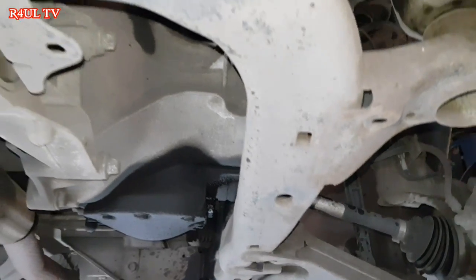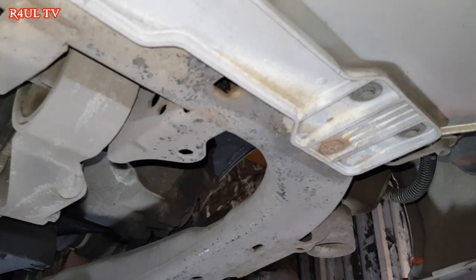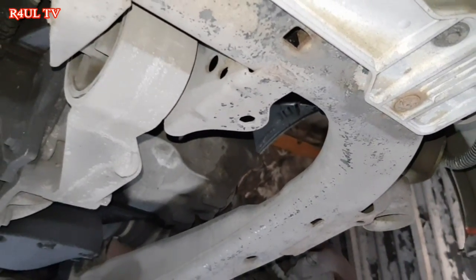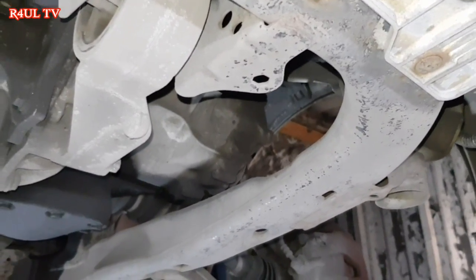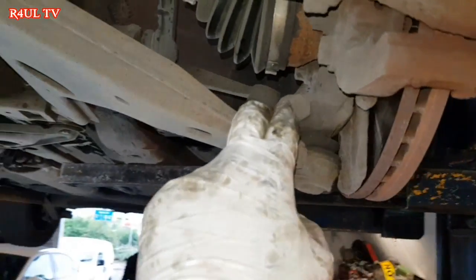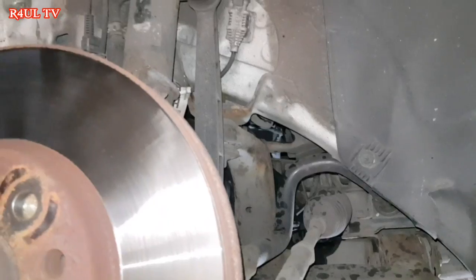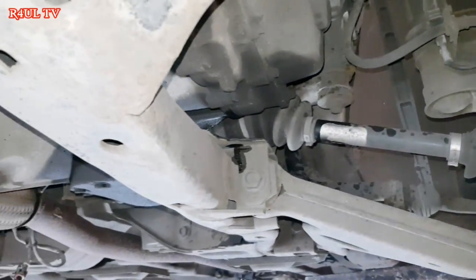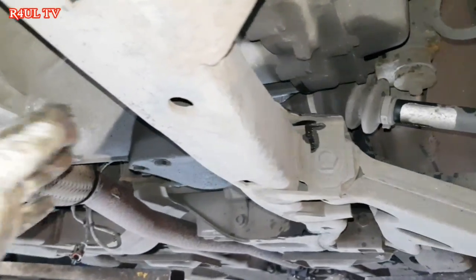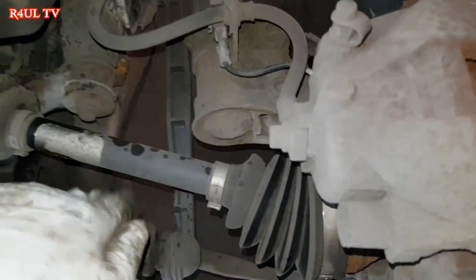You know me. I'm going to hook you guys up. I'm going to show you the easy way to do it. I've seen many garages take the subframe off, and then it's a big, big job. I'm going to do it Raul TV style. Let's go. Right, what we're going to do now is we're going to take the ball joints off. We're going to take the drop link off on one side, either the top or the bottom. Whatever you do, just take it off on one side. I'm in the UK here, right? So the gearbox is obviously on the near side. So all I'm going to do is take the near side drop link off.